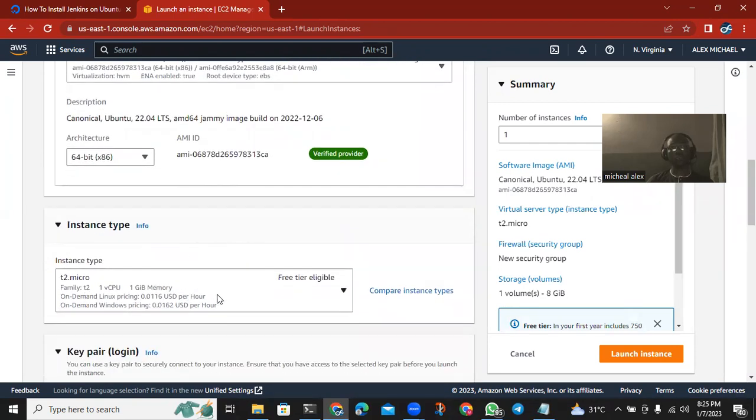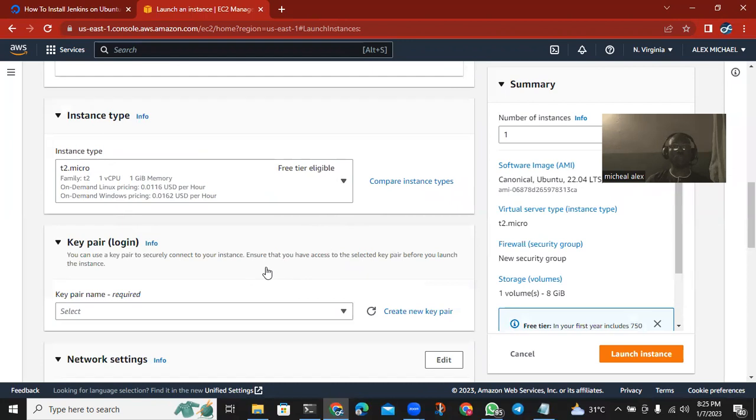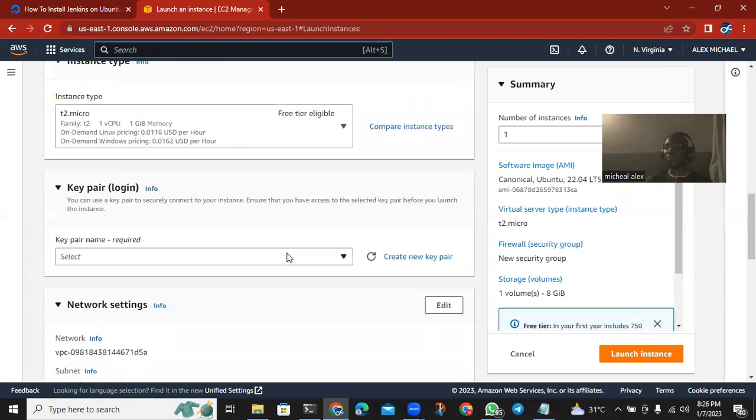Okay, T2 micro. You can use a T2 micro, but if you are going to be doing a whole lot with your Jenkins, it is advisable for you to use a T2 small or a T3 medium. But for now, since I'm not doing anything other than just a simple installation, I'll be using T2 micro. And then we have a key pair.